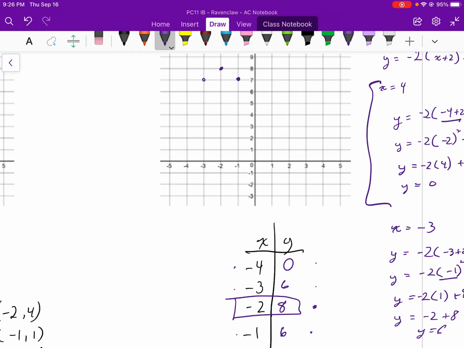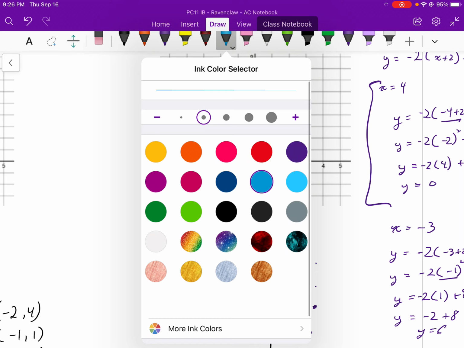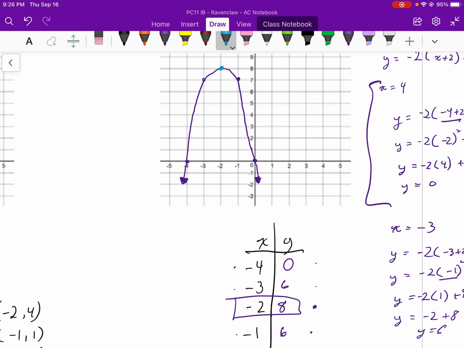There is some sort of pattern with the y values too that makes this really nice. And then when we graph this, if I plot my points, there is some symmetry not only with the numbers in the table of values, but there is some symmetry on the graph. So this is my parabola. I should put arrows to denote that it is continuous going down. And that's all there is to it. Most important point is the vertex.